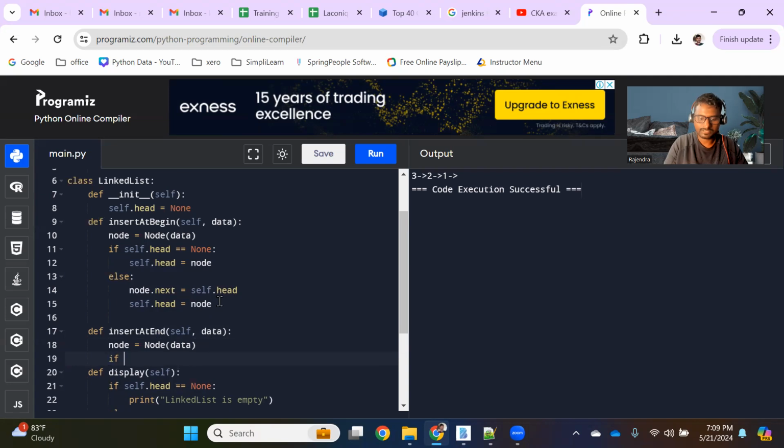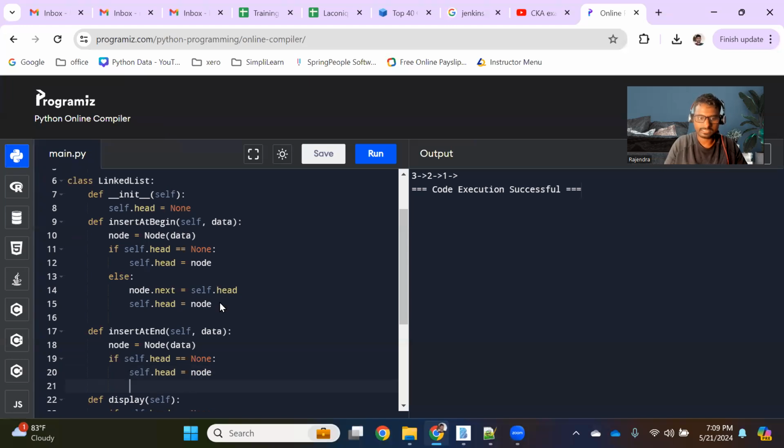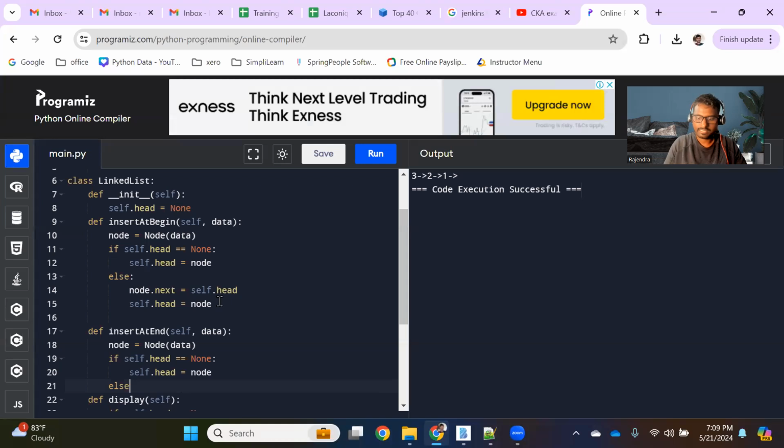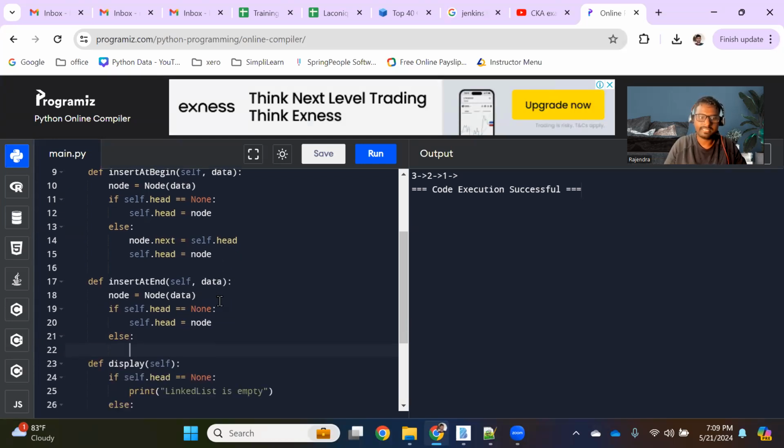Then you need to first of all check if self dot head is equal to None. If it is None, simply you just need to do self dot head is equal to node. That's it.